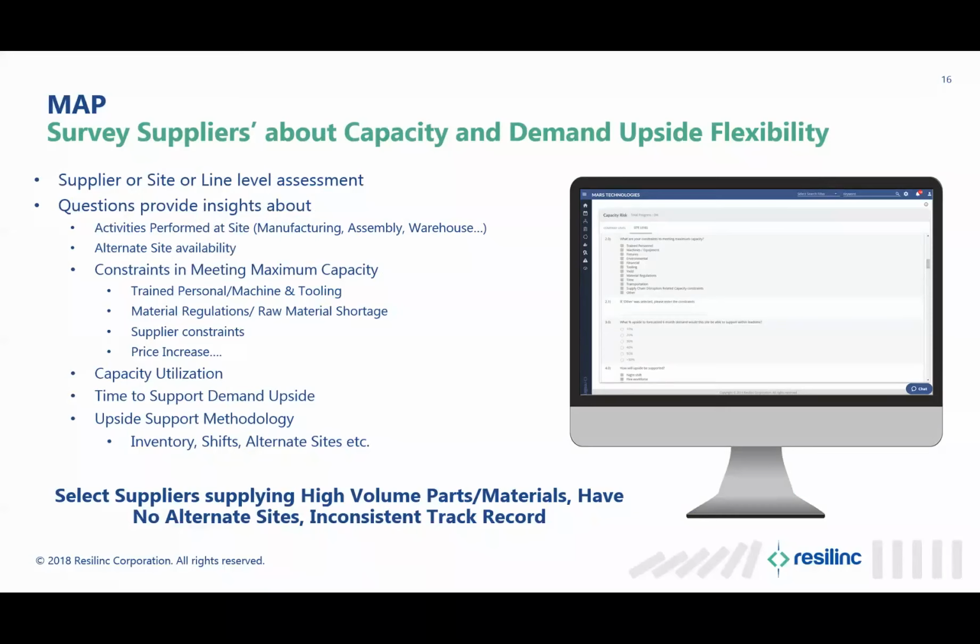And we do not recommend putting all of your suppliers through this exercise. The best candidates are suppliers who, for example, supply high volume raw material or parts, suppliers whose parts go into products that have fluctuating demand, or where you might be expecting sudden upswings in demand, and suppliers who have a consistent track record of inconsistent delivery performance. That's where we recommend you put your emphasis, and that's where you should start.